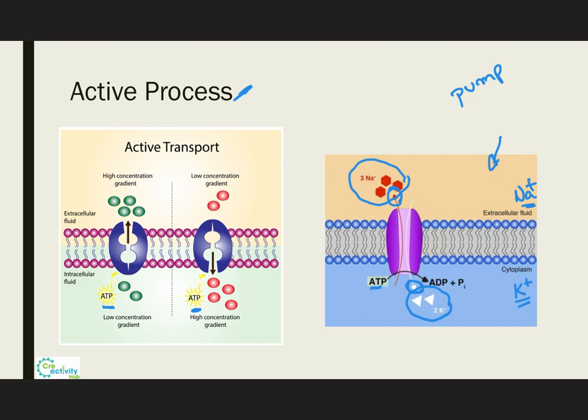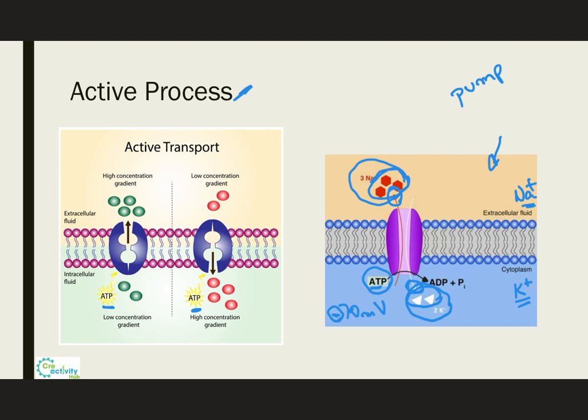In the case of a nerve cell, for example, the electrical gradient exists between the inside and the outside of the cell, with the inside being negatively charged at around minus 70 millivolts relative to the outside. And this negative electrical gradient is going to be maintained because each sodium-potassium pump moves 3 sodium ions out of the cell and 2 potassium ions into the cell for each ATP molecule that is used.